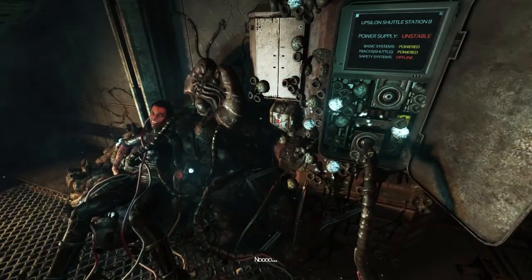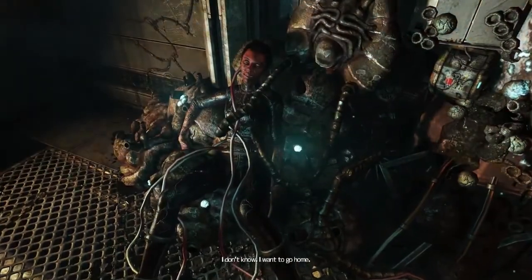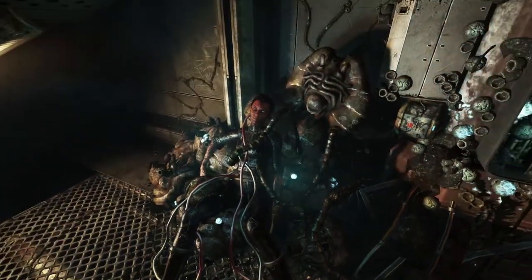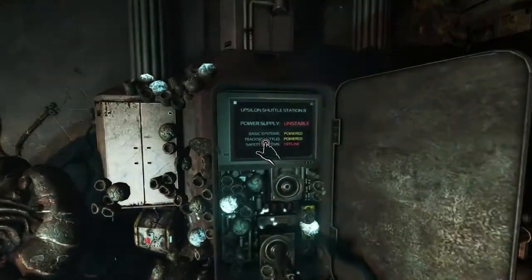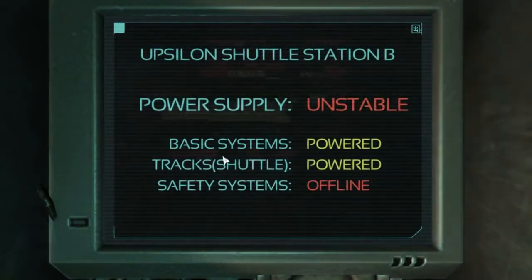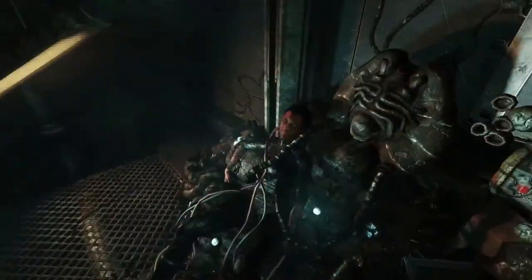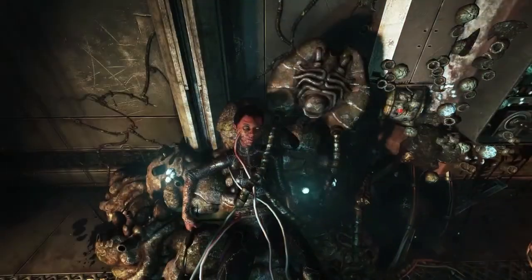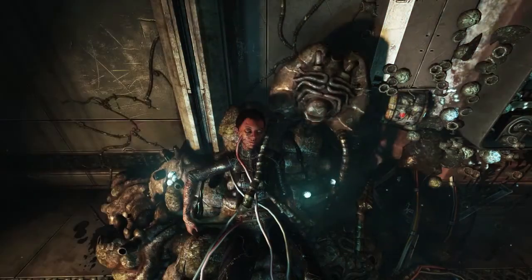No! Shit, are you okay? Are you okay? I don't know. I want to go home. Oh, Amy. Yeah, see... Safety systems are offline. Is this enough? Is this enough? Can I get back? Oh, you are... Oh, your eyes!